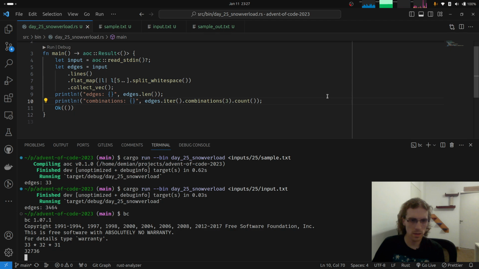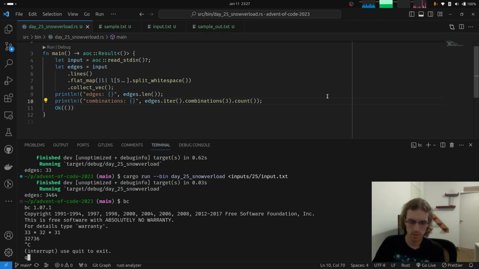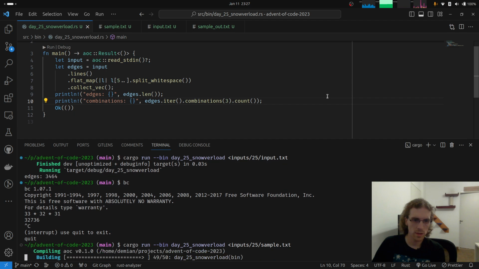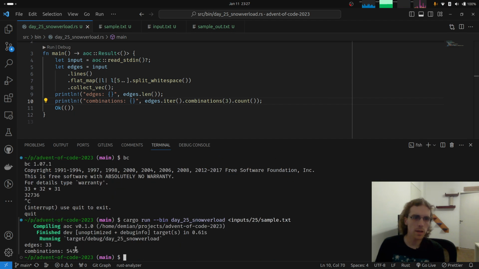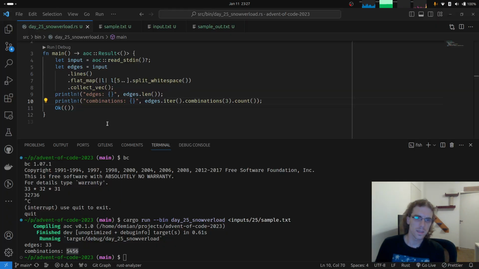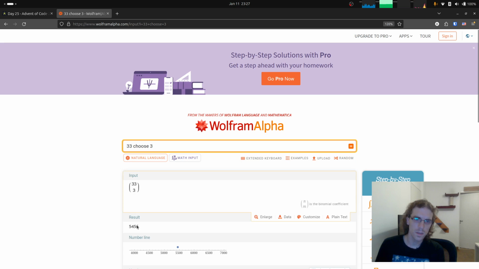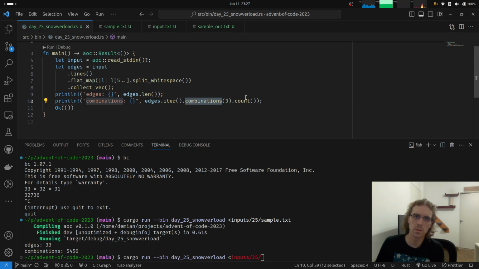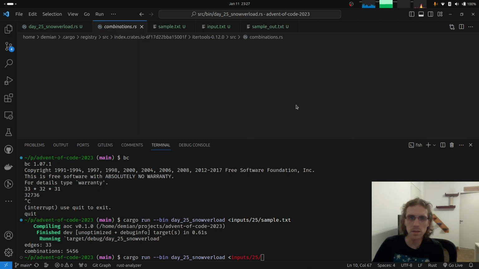So I want to see with a sample. Oh, okay. So the combinations is actually 33 choose k, as Wolfram. This is the same number as Wolfram told us, right? 64, 54, 56. Yes, okay. So I'm doing something. Does this work for the inputs? I'm not sure if this would just take a lot of time to compute, or if the count is intelligent.